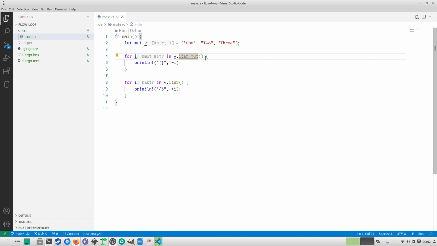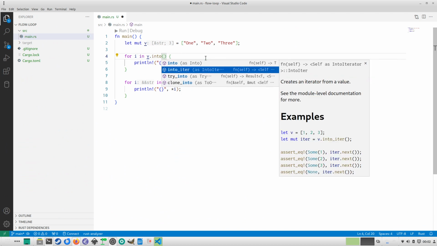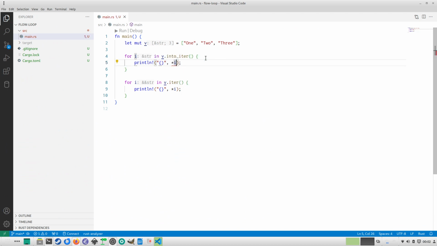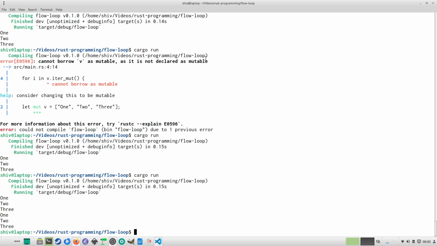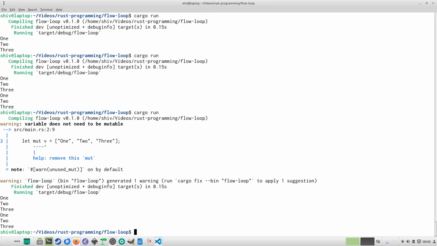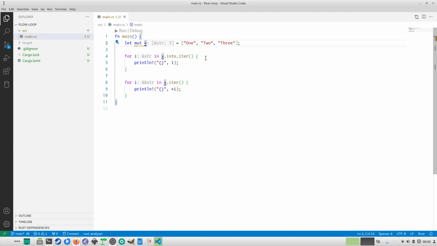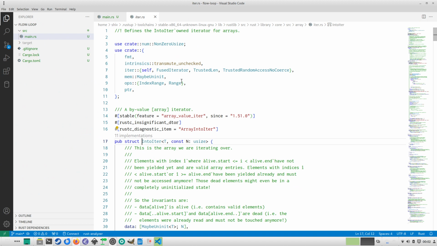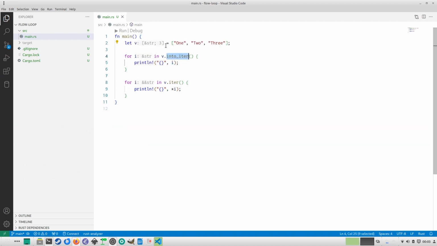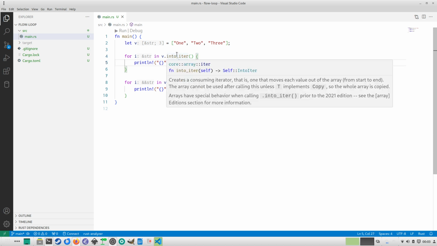Okay, I think that one is into_iter. I do not remember very well, but either iter or into_iter consumes the vector itself. I'll let you know in the next video which one consumes the vector. I don't remember it, and we can read the documentation.